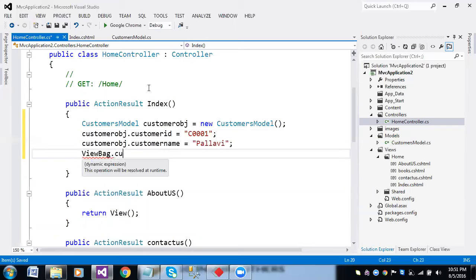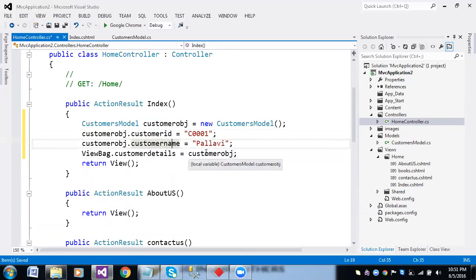These are all the customer details available in this particular object. So this object has two details, one for ID, one for name. Now both of them we can assign to ViewBag. Now return View, and it is going to display this content in the index page.